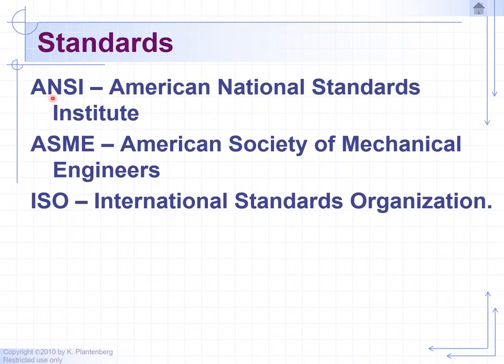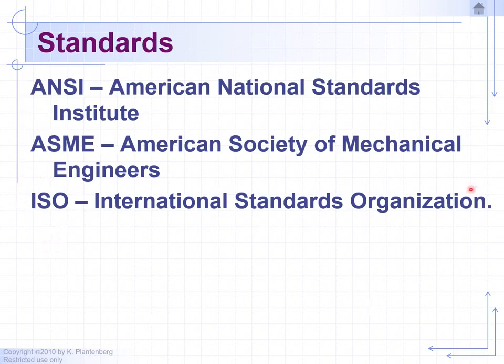So let's go ahead and go over some of these groups. We have the ANSI group, which is the American National Standards Institute. We have the ASME group, American Society of Mechanical Engineers, and we have the ISO group, the International Standards Organization. So these groups get together on their own, and they're made up of professionals, sometimes retired engineers or retired professors, and they come up with the standards that we follow. So about roughly every 10 years, they'll come up with a new version of their standards. They're constantly updating their standards. And pretty much American standards and international standards. Also a group that I did not list here, we have Japanese standards.